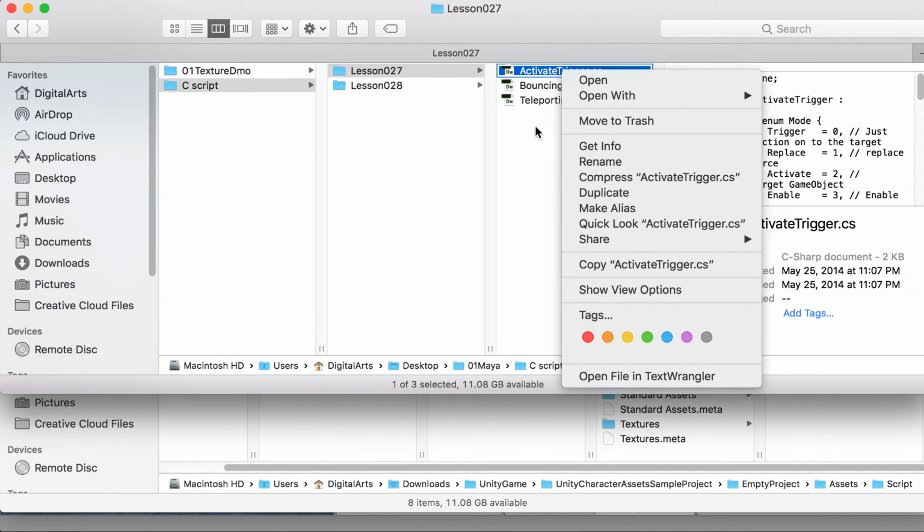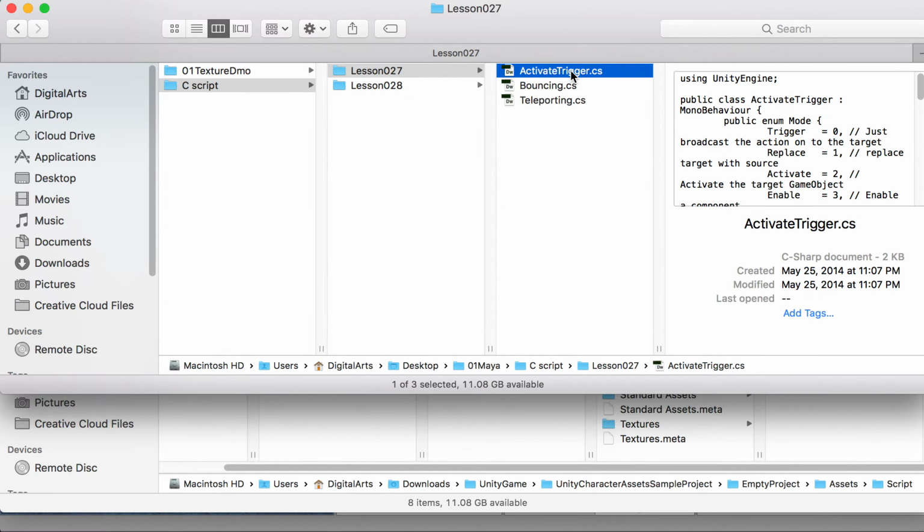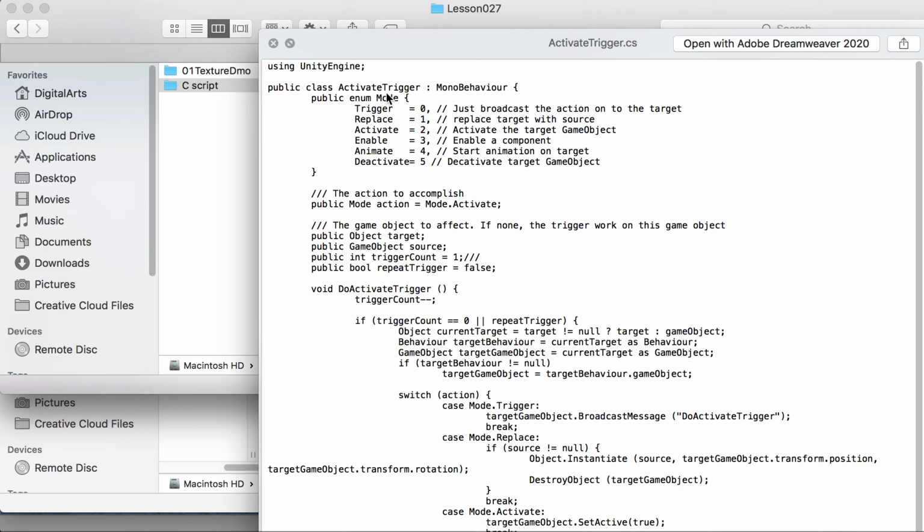And when you open this script, if by any chance you change the naming convention of the script, if you change the name here, you need to make sure the public class here, this part, the name should be exactly the same as your script name you saved. If you have caps lock here, you need to have caps lock here. So basically this refers to the name of the file. You need to make sure they are exactly the same. Otherwise, Unity will pop up errors and you will not be able to find the script.